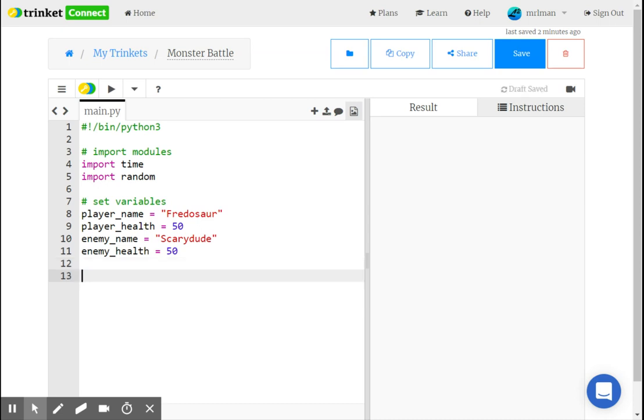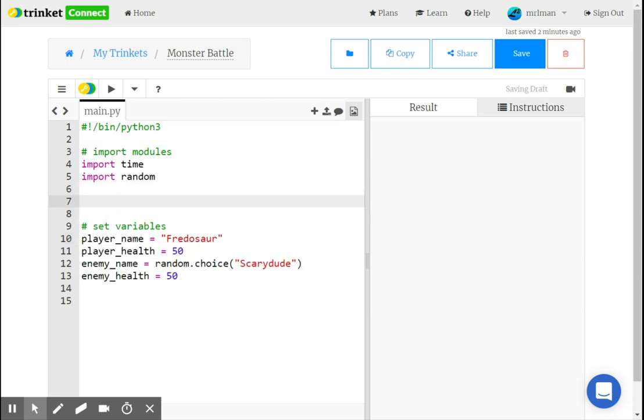Just to show you one little extension that you could do with that one, is you could actually use random.choice, and then I could make a little list of enemies up here.